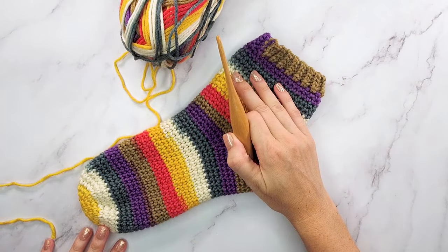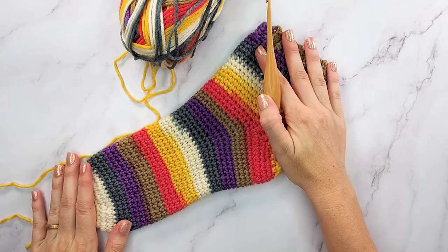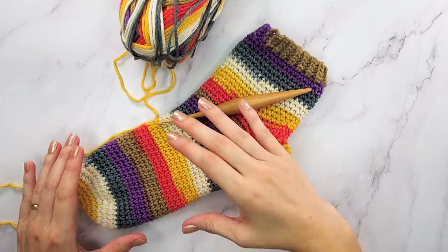So for this sock, I will be doing the size small. It has quite a bit of stretch and fit my foot just nicely. And you can choose the size you want, but I want to note something about the sizes. They are all the same width.